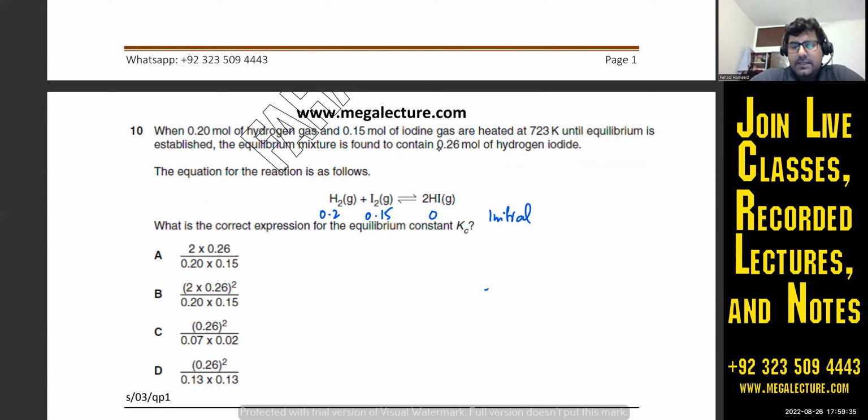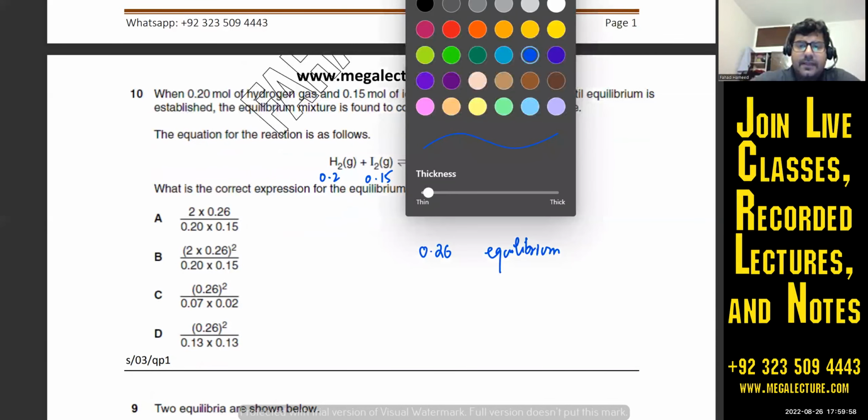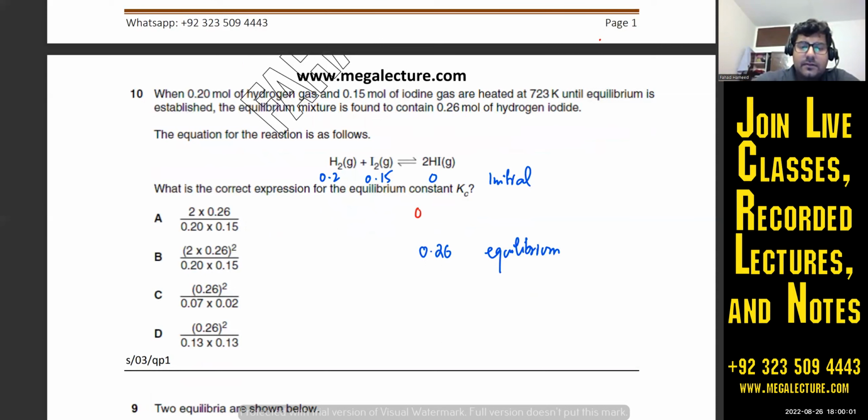Or equilibrium moles, Joanna, that's what are your equilibrium moles? Equilibrium moles are, okay, in equilibrium, the mixture is found to contain 0.26 moles of HI. So you've got, all of a sudden, you've got 0.26 moles of this. So that clearly indicates that HI got produced. Okay, so you've got lots of extra HI. So kitna extra HI? That's 0.26 getting produced. Okay, you started off with 0, now you've got 0.26. 0.26 extra ho gaya. Now what you have to do is, okay, 2 produces when 1 reacts, right? So 0.26, 0.13 must have reacted. And 0.13 of this must have reacted as well.